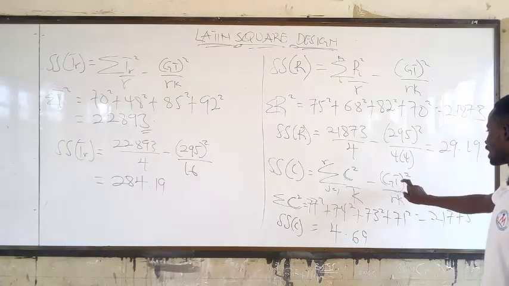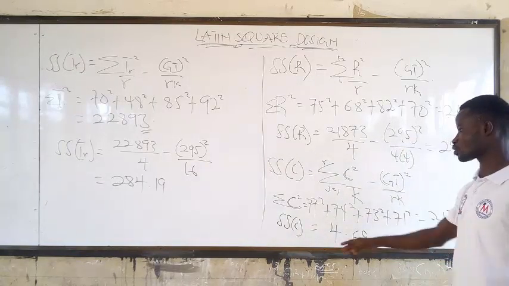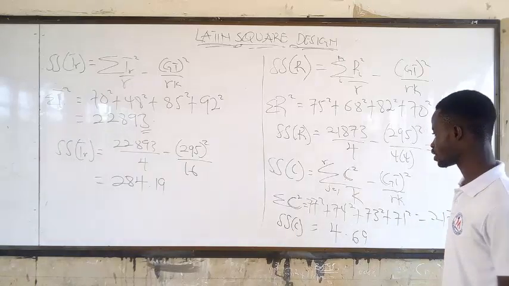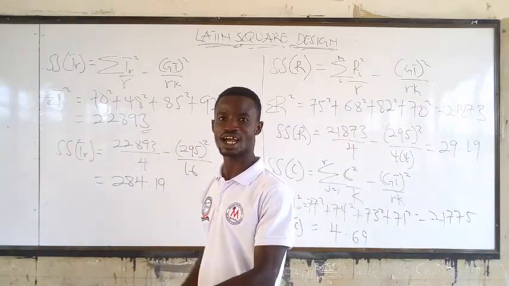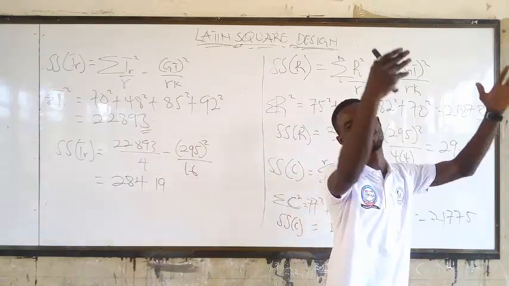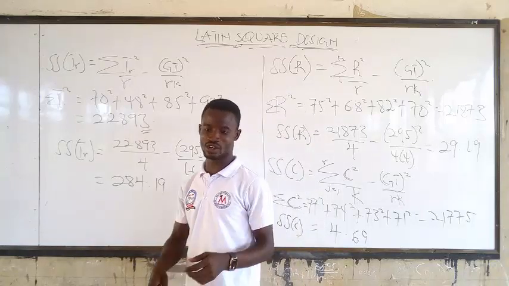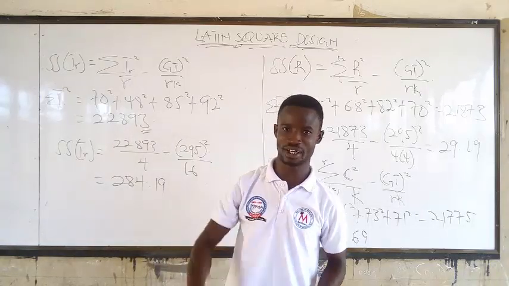Alright. So the grand total, you know the grand total already from here. So we'll go and do the substitution. There was no space, that's why. So that's what you're going to get for that. Alright. Now that we have the sum of square of the total and the sum of square of the column, we are now going to find the sum of square of the error. And you know that one already, right? Good. Continue with it.